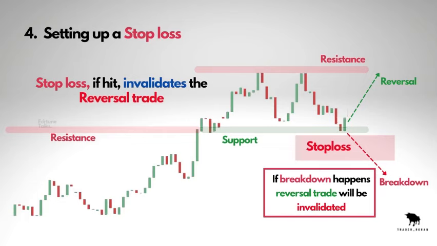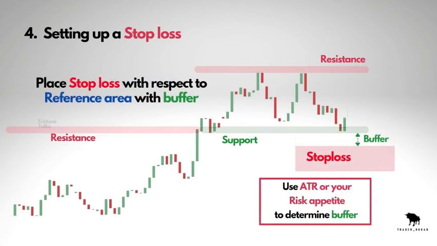This means if your stop loss is hit, then the pattern is broken and there is no reason to stay in the trade any longer. So it is generally a good idea to keep the stop loss with reference to the area of value and the highs or lows of the reversal candlesticks by giving ample buffer space to save yourself from pullbacks. The buffer space can be decided using the ATR indicator or with respect to your risk appetite.